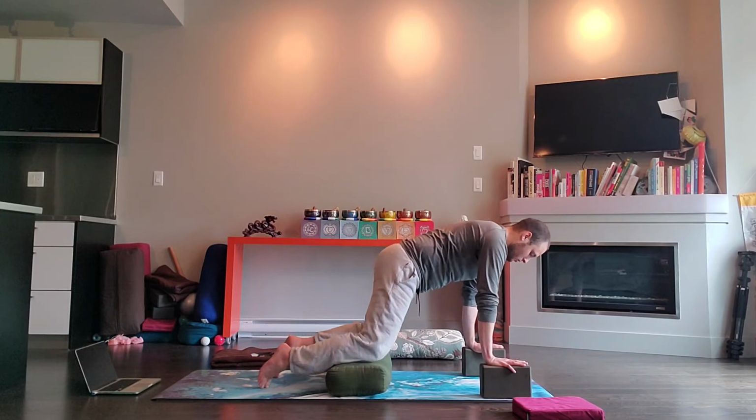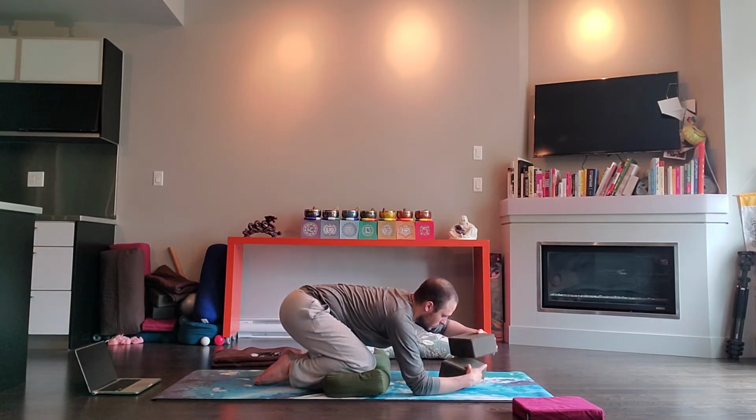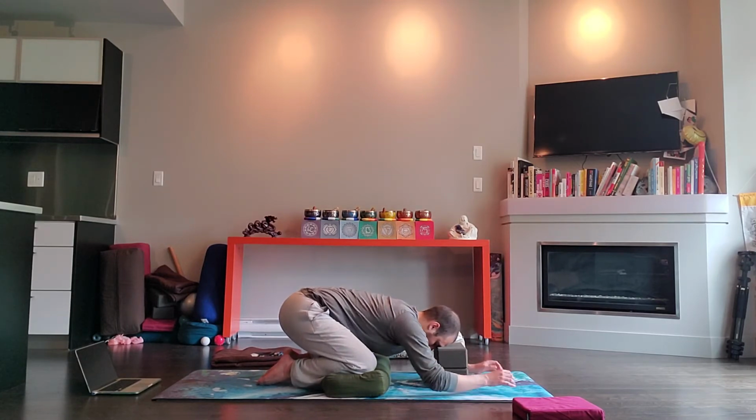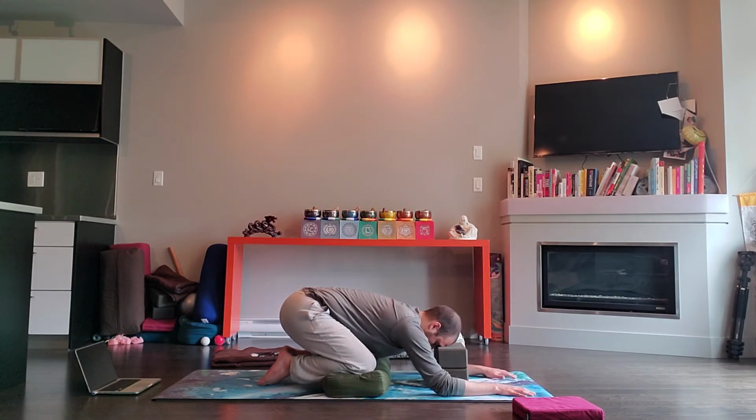Exhale, come back into that wide knee supported child's pose, but this time bring your blocks underneath your forehead, stacking both on top of each other so it's nice and gentle and supported for the neck. Breathe into your back rib cage. Sigh out the mouth.